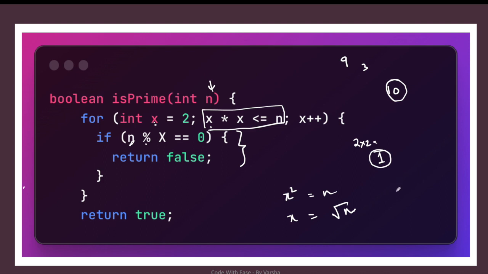And how do we determine the time complexity? By how many times the loop is going to run. So it is going to run root of n times. So what we can say is, our time complexity can be big O of root of n, because no matter what your n is, in the worst case this particular code snippet will be running root of n times.